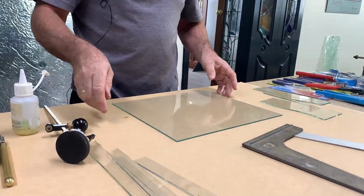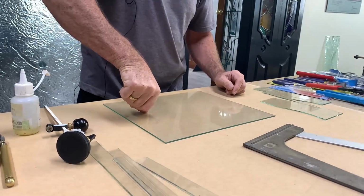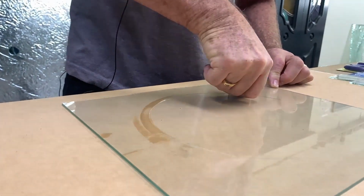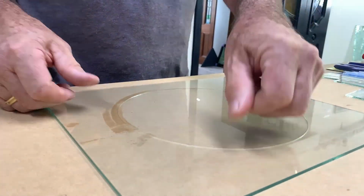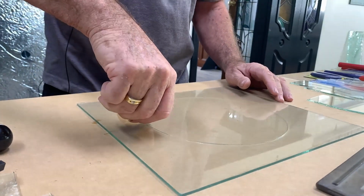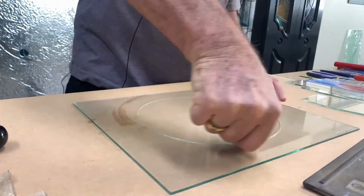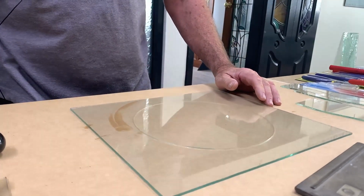Now, the best way that I've found to snap that out is to flip it over and to push on the back, and you'll see it crack, and you can chase or run that all the way around until it meets, and then flip it back the other way and what we call back crack it and run it back through the other way, and that just kind of relieves some of the tension.